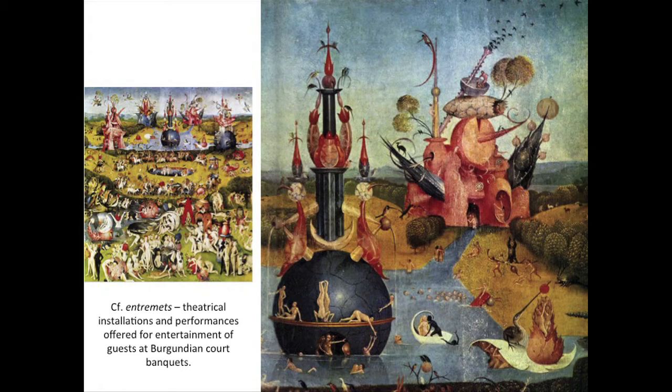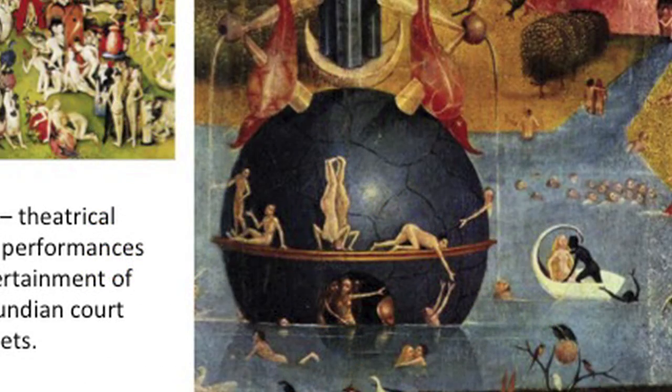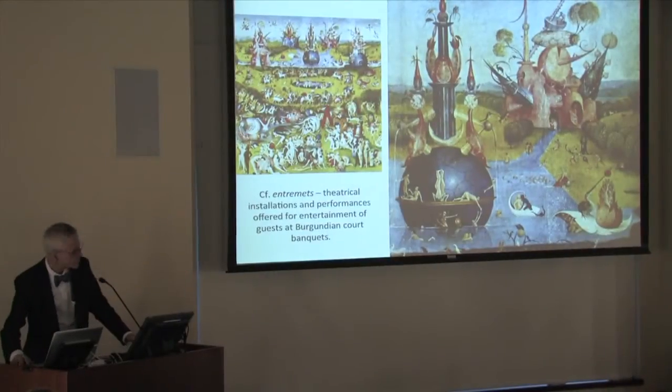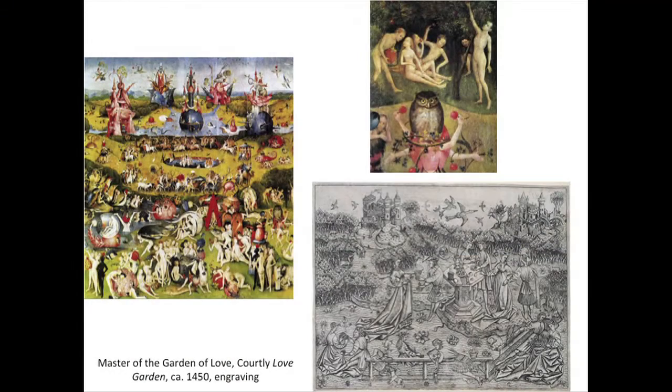And we see many figures standing on their heads, because this is a topsy-turvy world in which there is no longer a clear distinction between good behavior and bad behavior. So what's some of the behavior we're looking at? Well, first of all, most of the behavior is based on courtly love imagery, so courtly garden of love imagery.